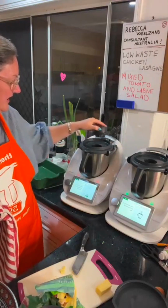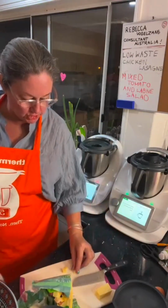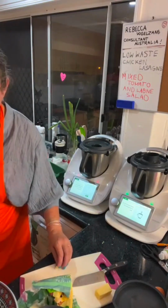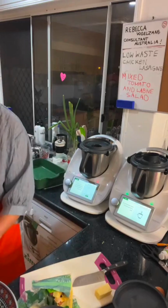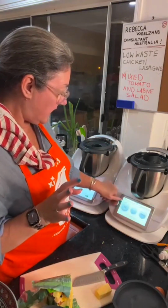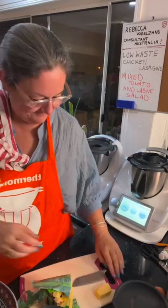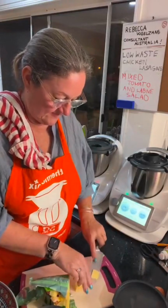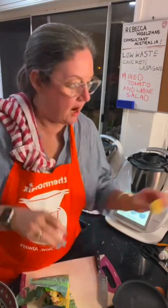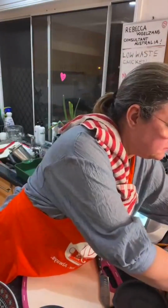I have made ricotta, yes. But you know what? I actually cheated today and I bought a huge one at the fruit shop. Really cheap. But yes, ricotta. I love making ricotta. It's milk and vinegar. All right, this is the sound of you saving money. Me stealing a bit of cheese. Alright, back in there.